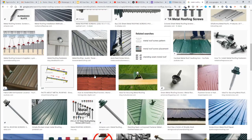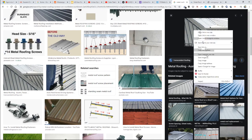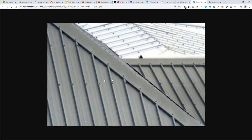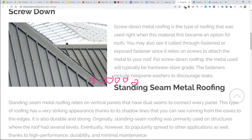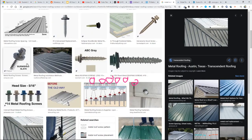Let's see if I can find a picture. Here we go. So here's an example of a metal roofing system. I guess the resolution's bad, but what you can see, even with this low resolution, is that there are these screws that are just screwing directly through the roof into the rooftop, and they use these metal roofing screws relying on the little rubber washer to provide the waterproofing.